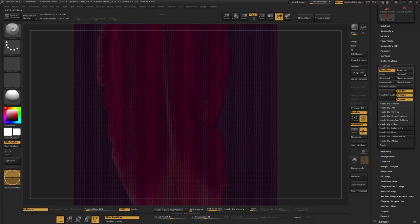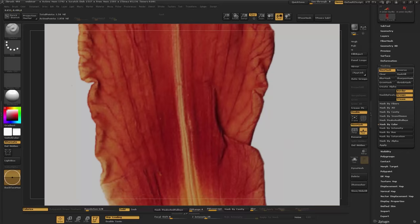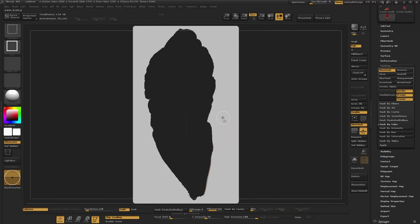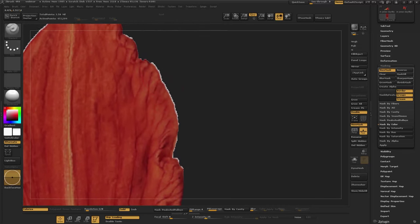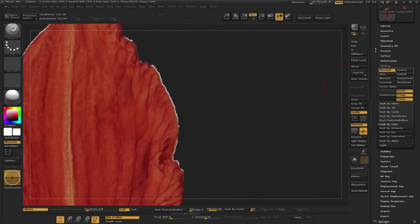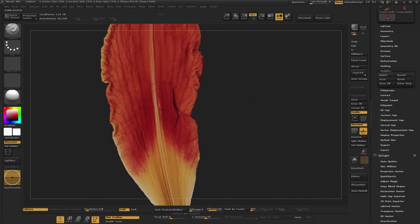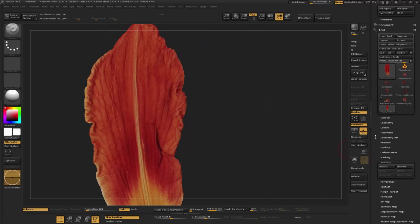Sometimes it gives you two symbols — see, that's not really what we're looking for. So I'm going to try a different mask: Mask by Saturation. That looks really great — Ctrl+W, beautiful! I'll pop the polyframe off with Ctrl+Shift and click to hide all others, then Ctrl+Shift again to hide the same one. We're going to get rid of this white fringe with Visibility — just press Shrink a few times.